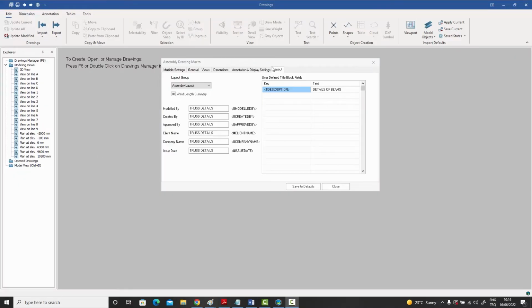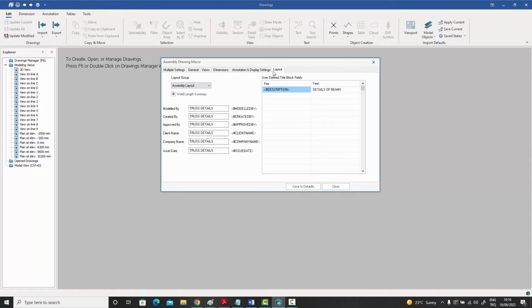Now the last tab over here is the layout tab, and for this I need to actually go to the layout settings dialog box, which is not over here, and show you that in detail. But over here, all I want to say is that in the layout tab, you can choose a layout. And you can have multiple layouts. You can create as many layouts as you want in the layouts dialog box, which is elsewhere. And then you can select that from the assembly drawing settings.